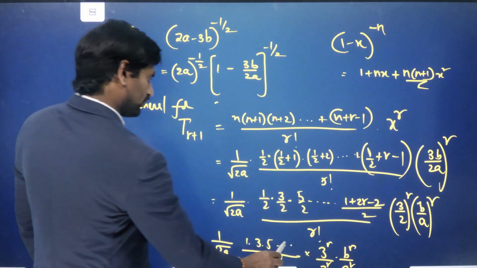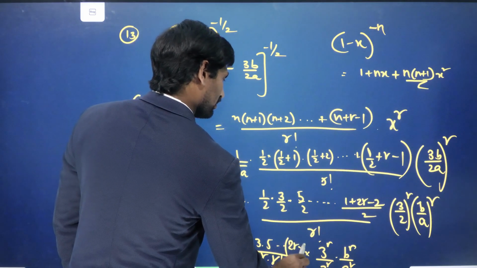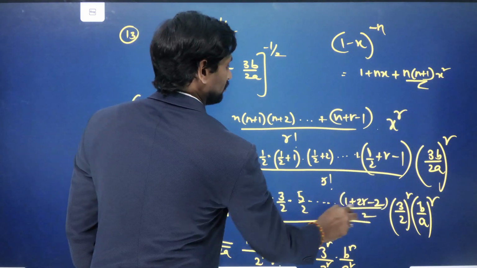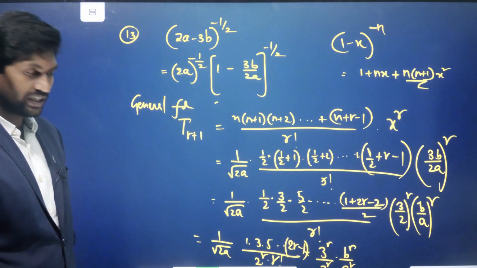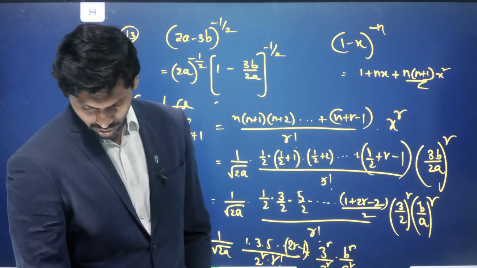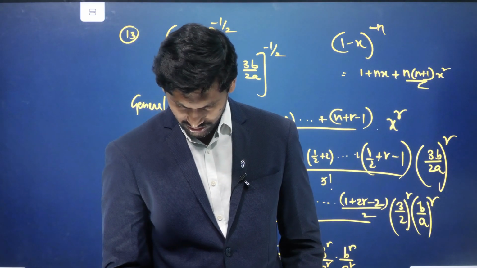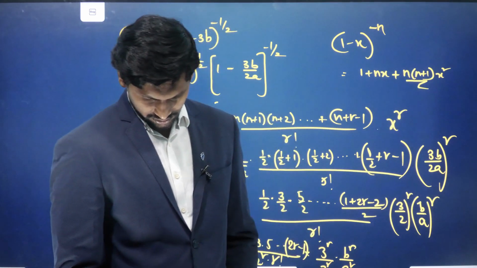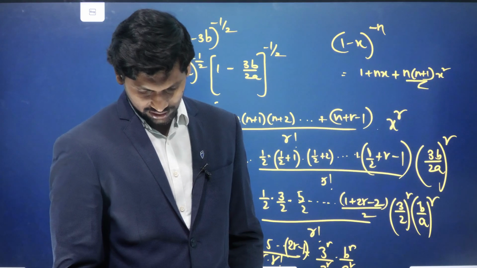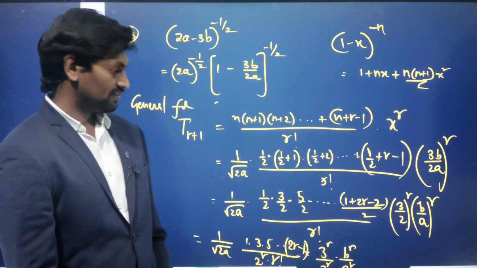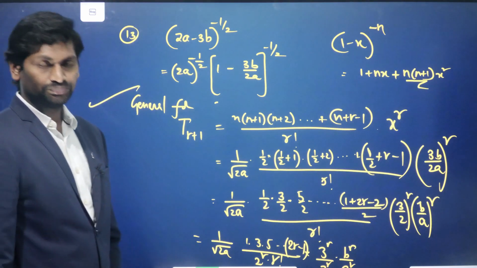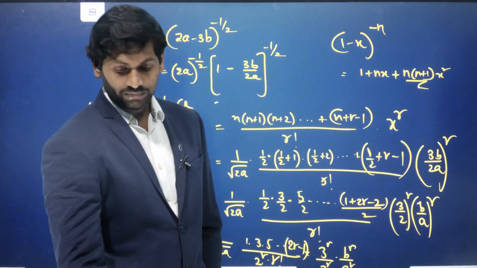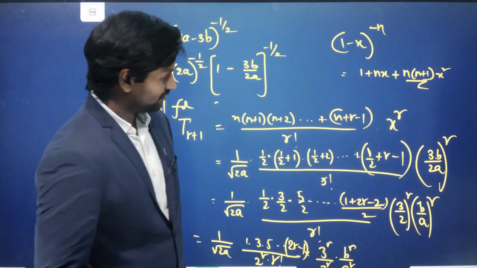So it is in the form of 2r minus 1. When you simplify this one, it will come 2r minus 1. Right, that's it. This is the answer. So the option, I think it is the fourth one. Yeah, third option. So I am using the general form like this. Let us go to problem number 14.